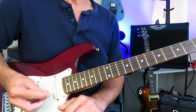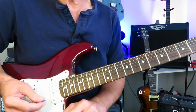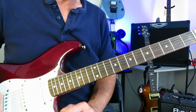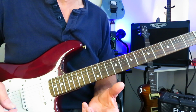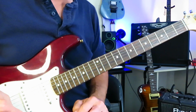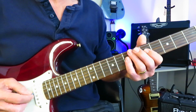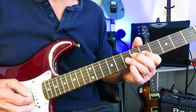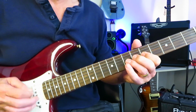We are in standard tuning for this tutorial, and we are working in the key of C major, working in the A relative minor boxes of A minor, using the A minor pentatonic scale for the most part. So in a couple of different positions. Here at the 5th fret position, 5-7, 5-7, 5-8, 5-8, that little box right there.